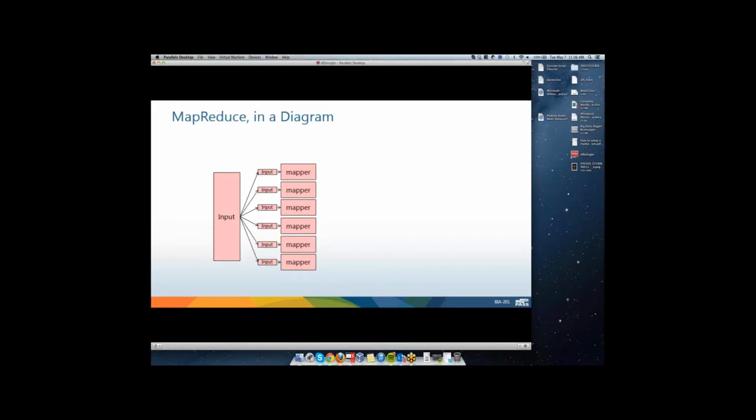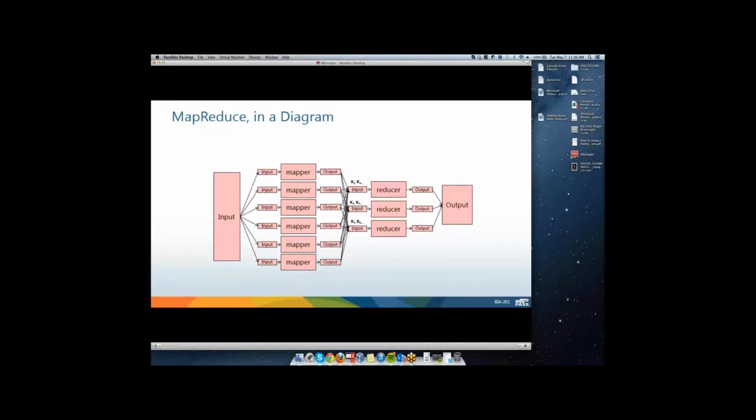So when you give your input to a MapReduce job, it splits all those inputs up, and it goes out and finds the data that you're looking for, or begins to break the problem down into pieces to solve. Those individual pieces obviously create their output, and then that output is reduced or brought back into a much smaller form, and then the reducers send their output back to the final output, which gives you either your data set that you're returning if you're running a query, or it gives you the result of an API call, or it could be any number of different things.